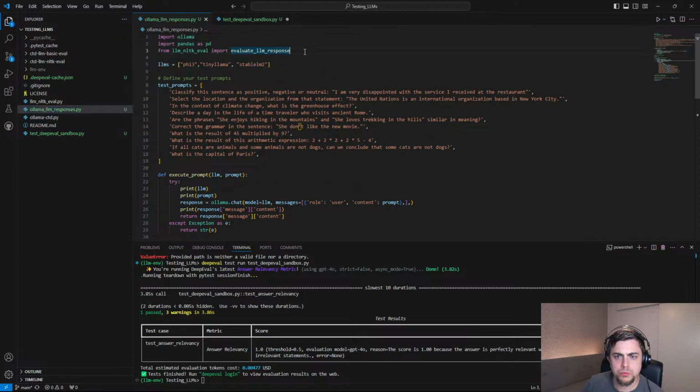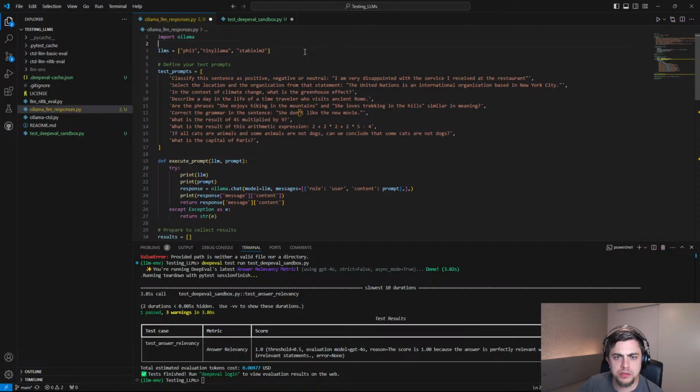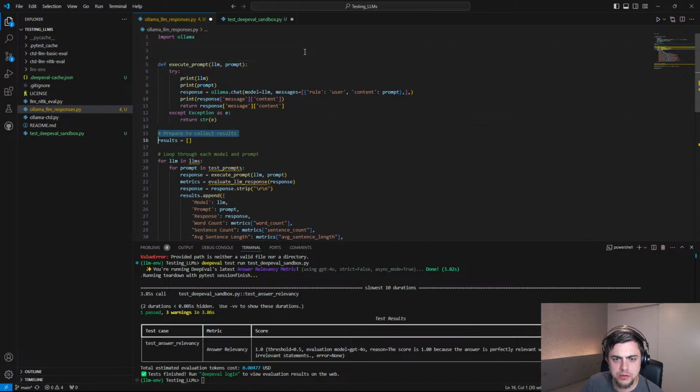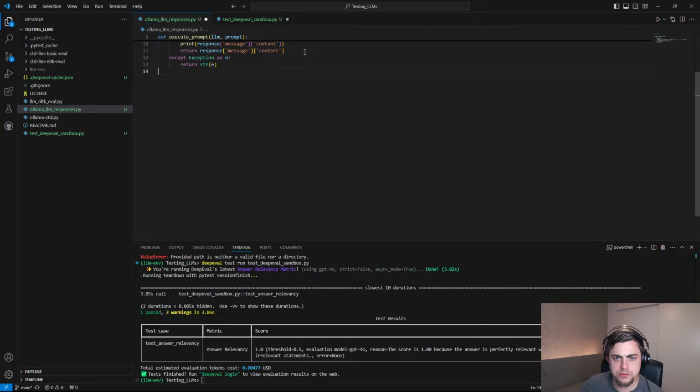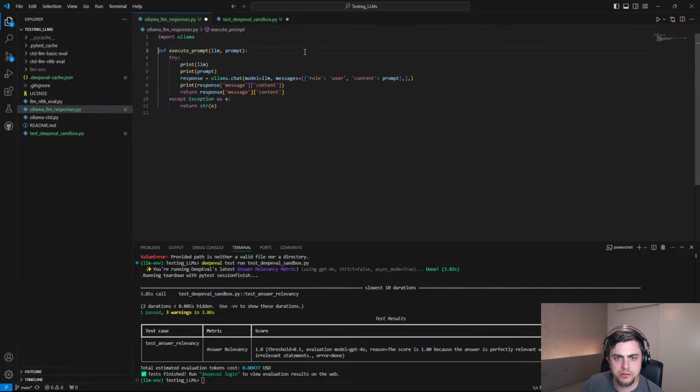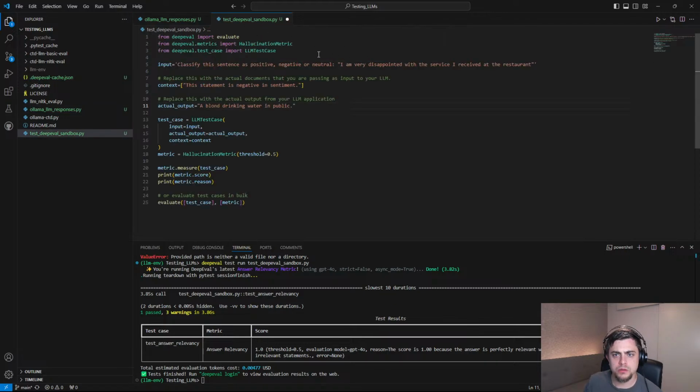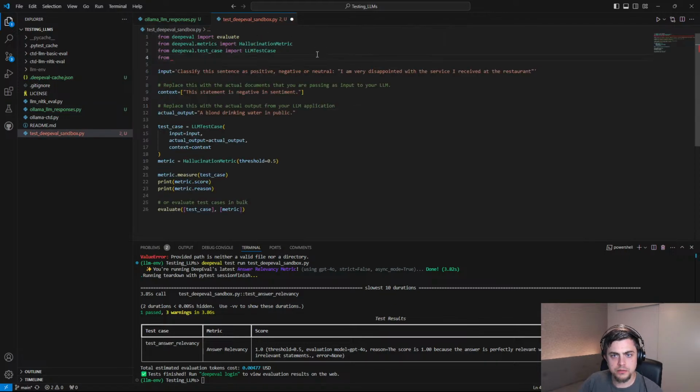I don't need this, I won't need these either, just this function. I don't want to print those, just return an error message. And basically that's it. Okay, I will include that.